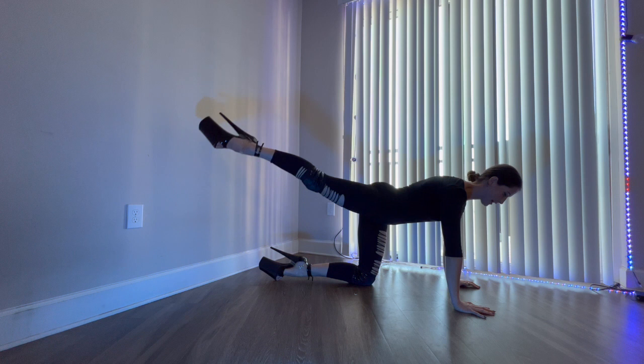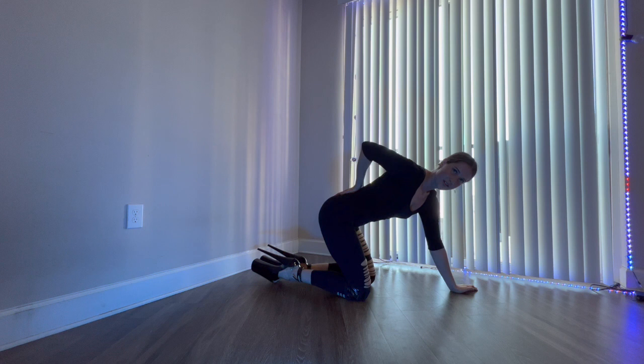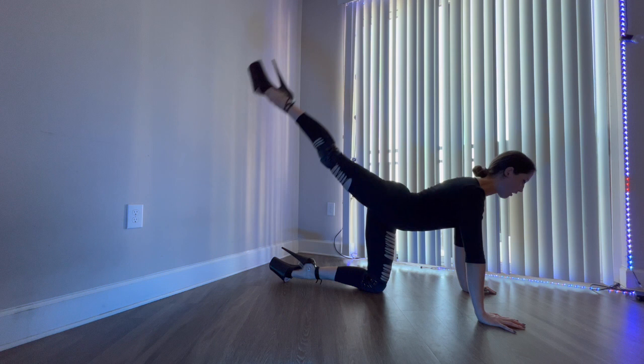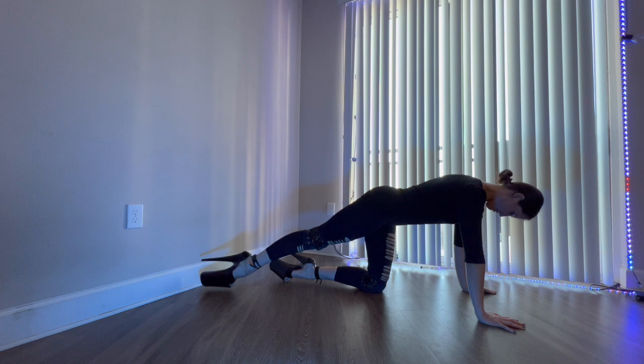And we'll add your lower back. So leg up, arch. Up, up, up. And two more. Two, and one.